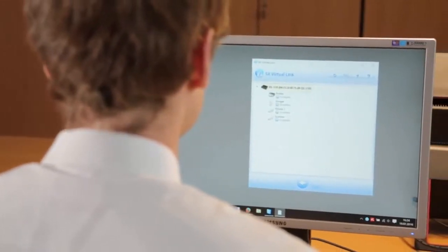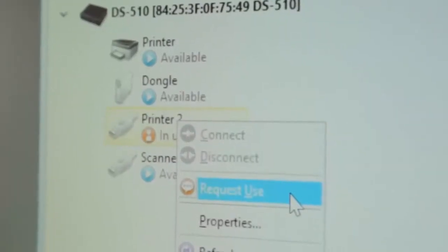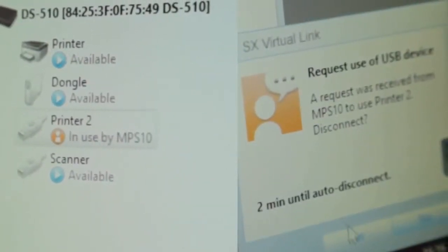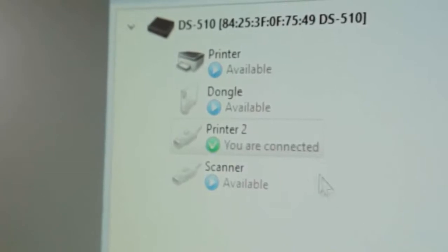The device is marked used if a user is already linked to the device. If another user wants to use the device, he is able to request use. The current user then gets a pop-up message in this case and can now release the device. Alternatively, you can set a timeout between 10 and 180 seconds to automatically disconnect the devices if the current user is absent.